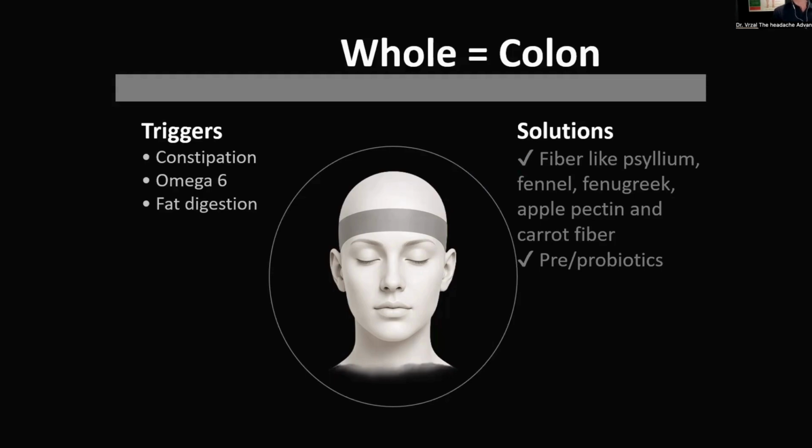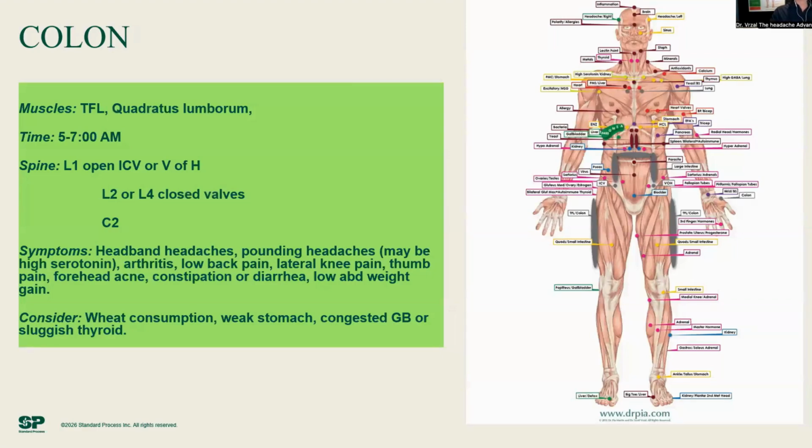So clinicians, that's the fun part ultimately, is to go backwards and work upstream, figure out what the underlying trigger is. And that potentially is where some of the other headache patterns that we've talked about come in. So then we've got fiber, some of the potential solutions, various fiber type products that are going to feed the good probiotics and help us eliminate properly and create some bulking material. And then we've got the pre and the probiotics that we'll talk a little bit about, and how some of the various ones are specific to what other symptoms you may have.